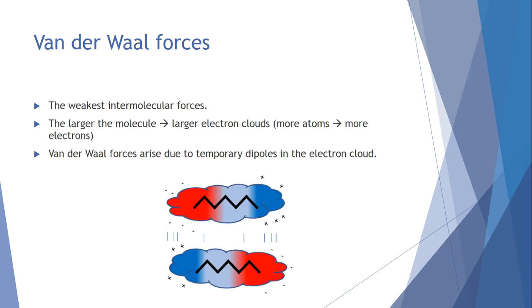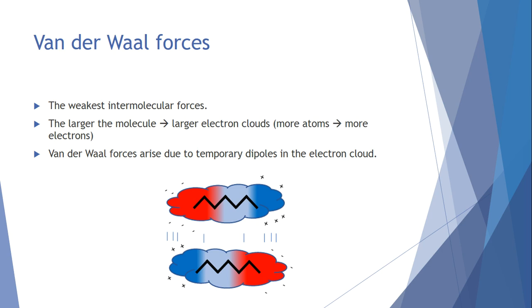So with that model, we're going to talk about how van der Waals forces actually work. Well, they are the weakest intermolecular force, but we have a trend that the larger the molecule is, the larger electron clouds it's going to have, because we have more atoms and more electrons to deal with. We can have compounds which only have van der Waals forces, nonpolar compounds, with higher boiling points than water, but then they have to be way, way larger molecules. So relative to size, these are the weakest ones. But size also plays a huge impact here.